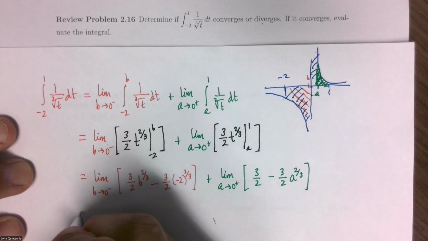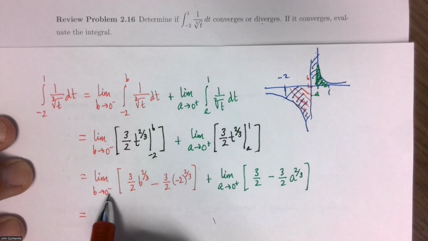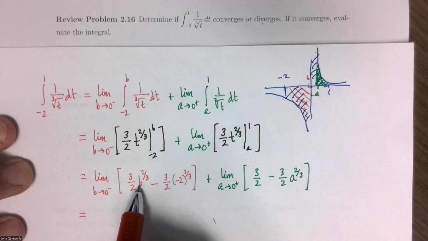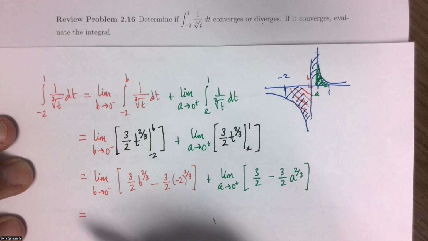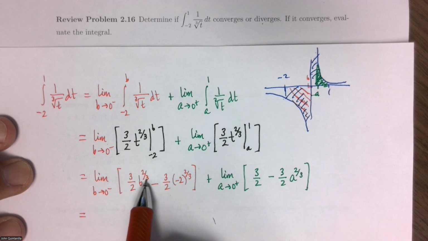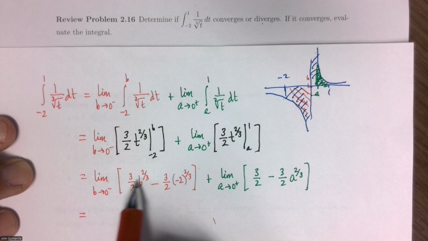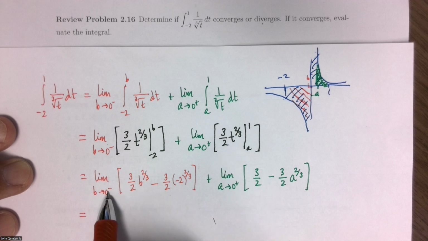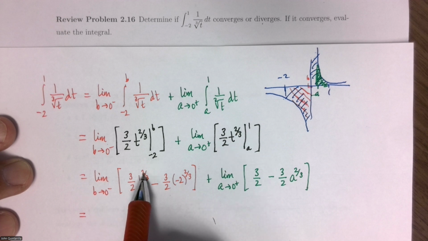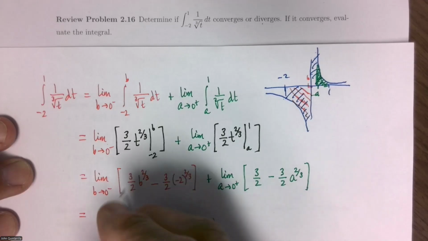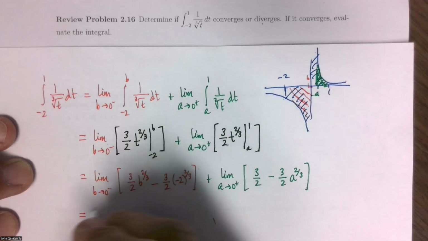Okay, now we compute the limits. As b goes to 0 from either above or below, b to the 2/3 goes to 0. I have a positive exponent here. It's a fraction, but it's a positive exponent. b to a positive exponent as b goes to 0 goes to 0. There's no problem with singularities or anything like that. I can plug in 0. 0 squared is 0, the cube root of that is 0. So there's no trouble plugging in b equals 0 here.